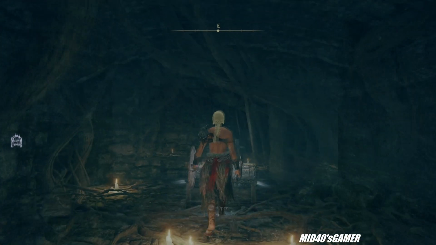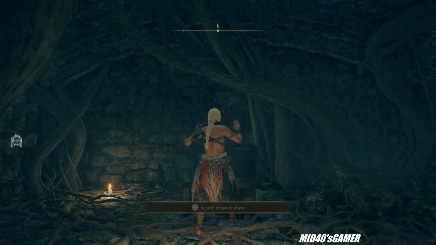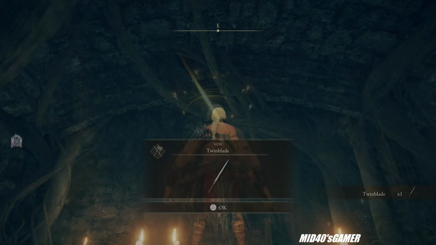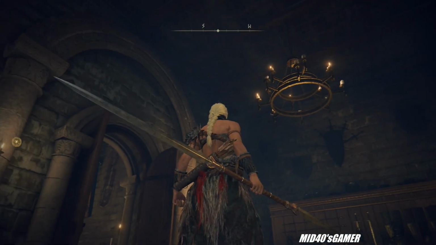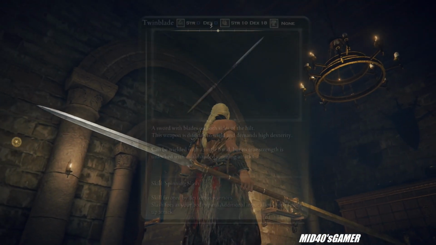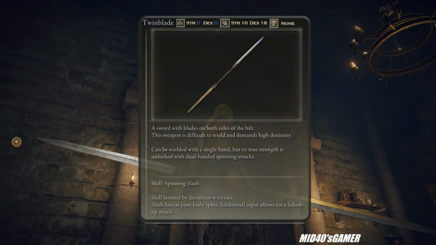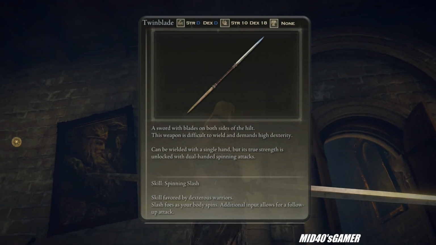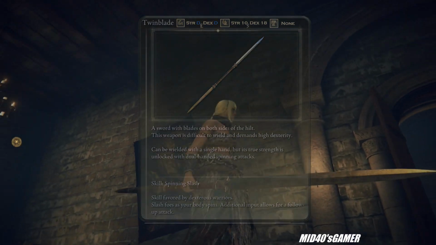Once inside, you can head down the stone staircase into a long forgotten basement where you can open up a chest that houses the Twinblades. This simple and yet finely crafted weapon not only looks cool, but it scales with strength and dexterity as well. While it's extremely versatile and can be wielded with a single hand, its untapped strength lies within its dual-handed attacks.